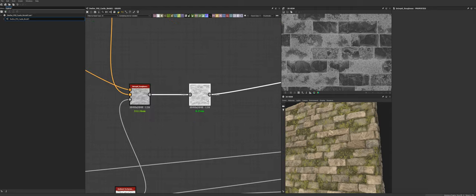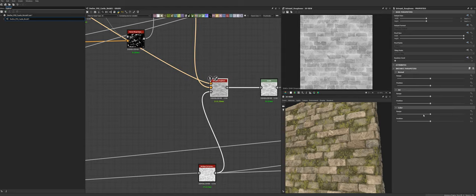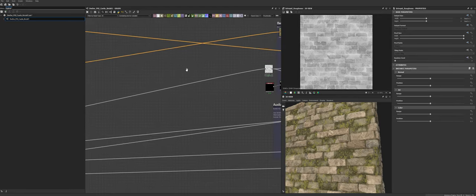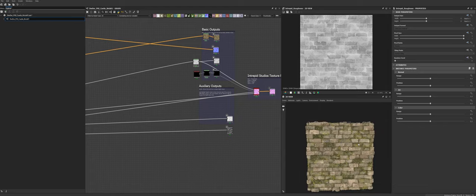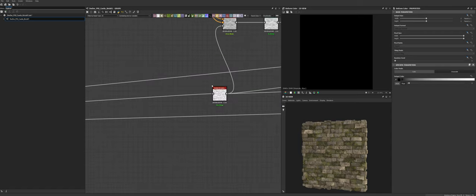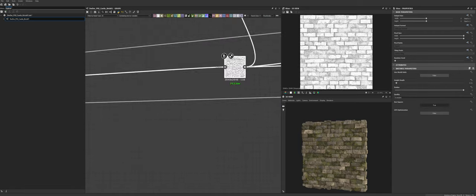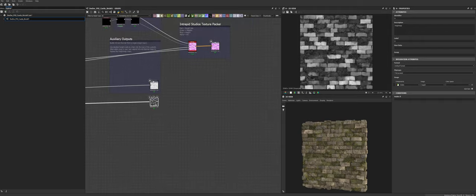And to get even more control, I just level it if I'm not getting what I want with the controls I provided. Plug that into the roughness. Because this is a non-metallic surface, the whole metallic map is pure black. And for ambient occlusion, you just get an ambient occlusion node and plug it into the ambient, and your height into height. And that's pretty much it.